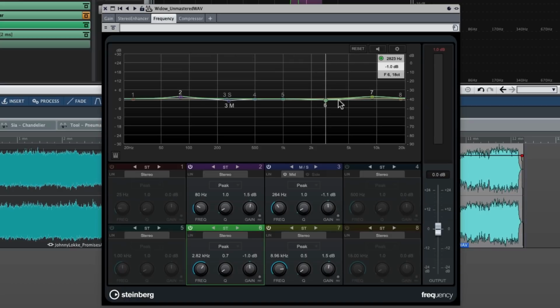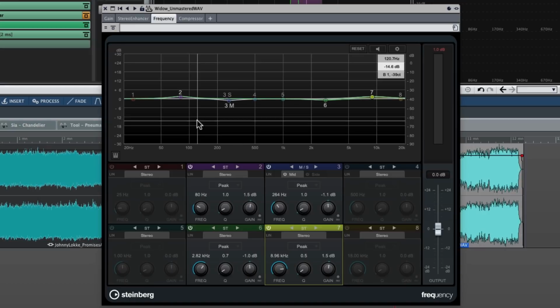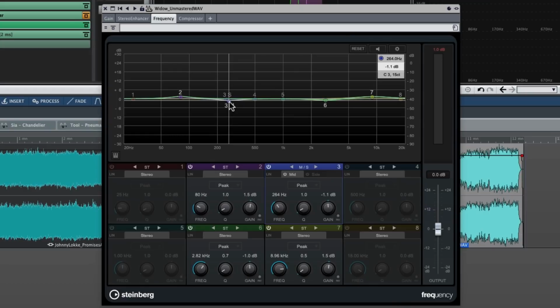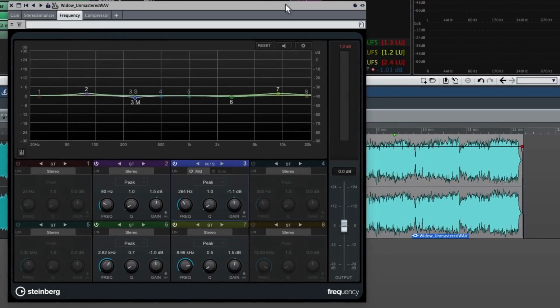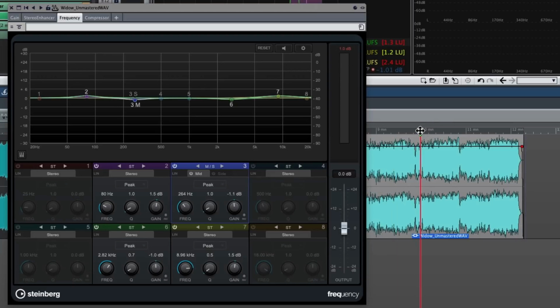So my first change was to reduce the upper mid slightly. Then I balanced that with a boost higher up at about 9 kilohertz to keep the top end open. Again, I wanted to beef up the kick drum slightly, and it sounded a little bit muddled in the low mids. So I reduced around 260 hertz by about a dB in this case. So I'll just show you how that sounds as I toggle those changes on and off.